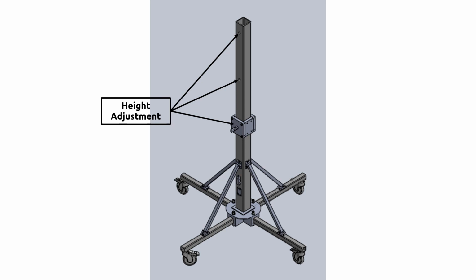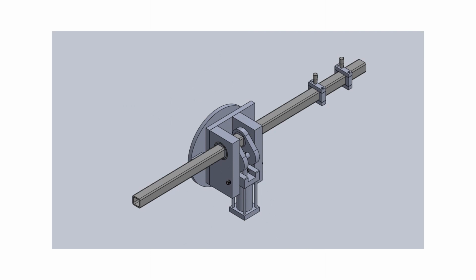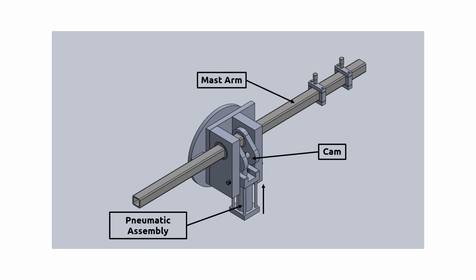The vertical and horizontal polarization positions of the antenna are able to be orientated by using a piston and cylinder assembly attached to a cam, which is attached to the mast arm. Once engaged, the pneumatic system pushes the piston up or down on the camshaft, which will move either closer or further from the axis of rotation to move the arm between horizontal and vertical polarizations.